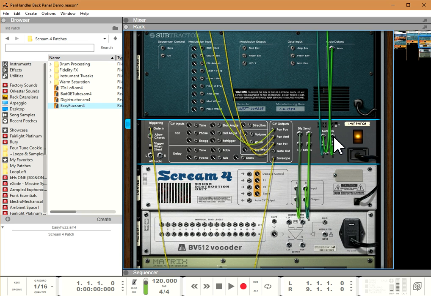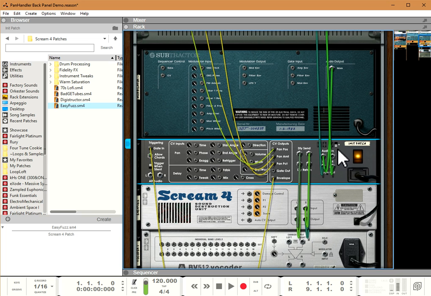But if you had a stereo instrument, where the left channel and the right channel were very different from each other, the PanHandler, by default, with the switch off, when you're listening to what's on the left side, you're just going to listen to whatever that left input is. And when it pans over to the right, you're going to hear the right input. So if there's something stereo in that signal, it's going to change as you go from left to right.